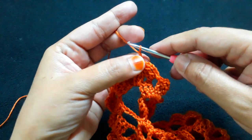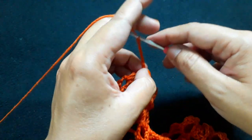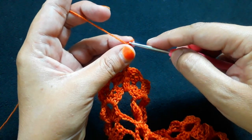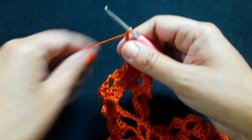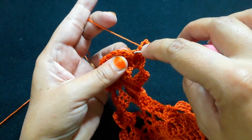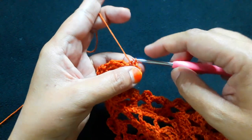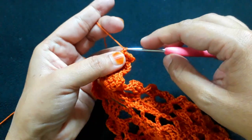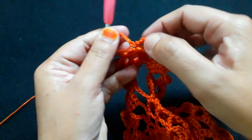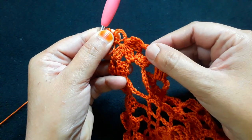Now make 6 chains, 1, 2, 3, 4, 5, 6. And make a single crochet into same chain and make a slip stitch. Then cut the yarn from here. With this pattern, you'll make the ring.